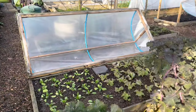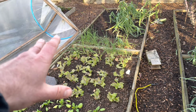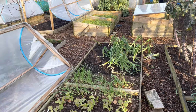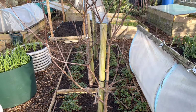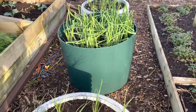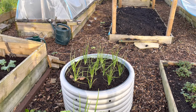Back this way we've got my youngest succession of spinach, almost the youngest succession of lettuce and salad onions, and just a few leeks. And then in here, elephant garlic interplanted with strawberries and trees. All the trees have been pruned. Here we've got salad onions interplanted with garlic. I think these are salad onions as well, not interplanted with anything. And more salad onions interplanted with garlic.